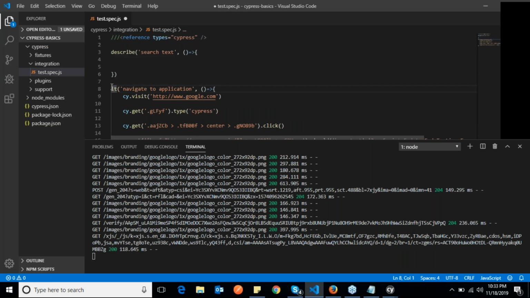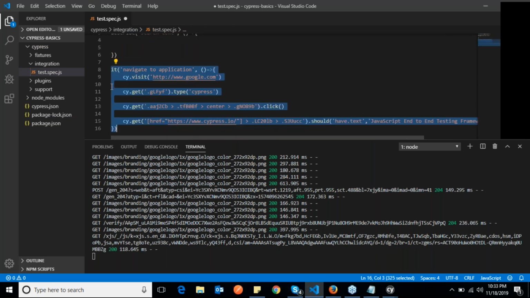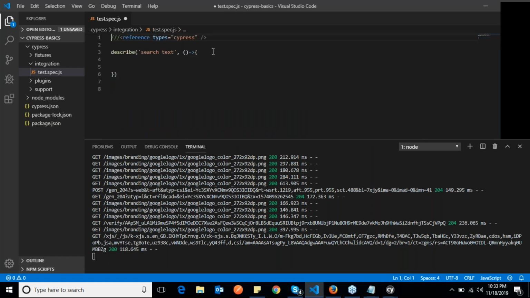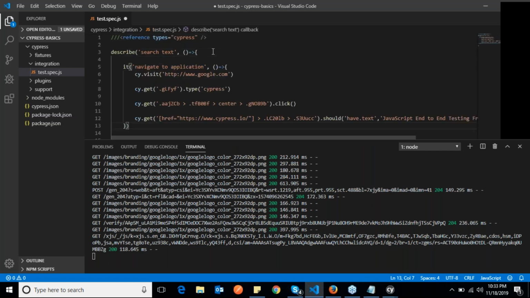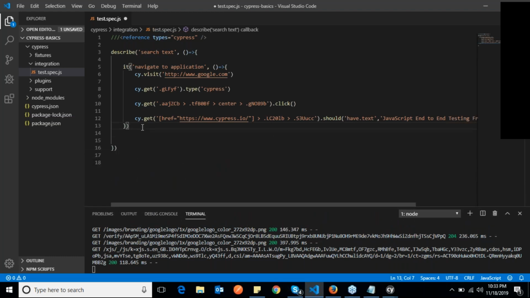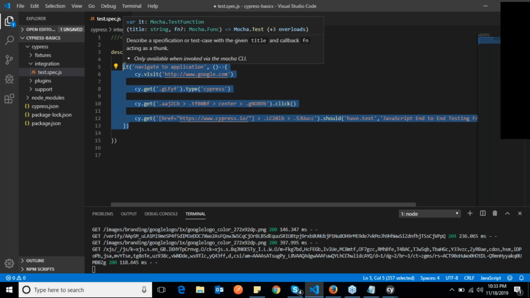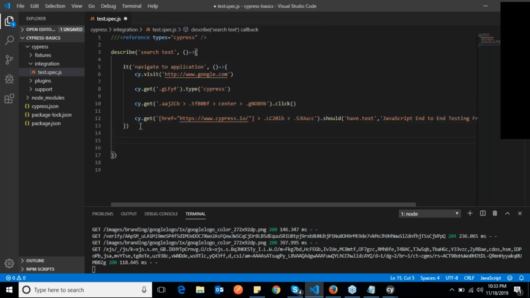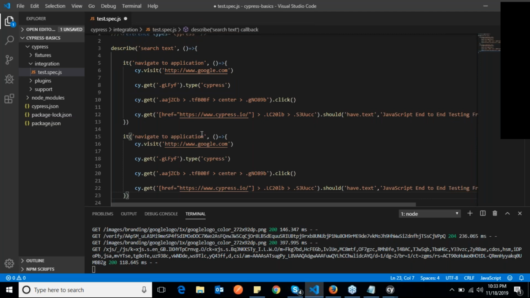Now what I can do is copy, and then write here. This way, let me copy it. This is the first test. Now I can write the second test here.